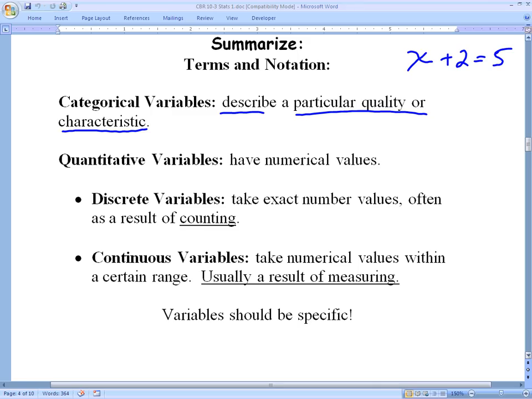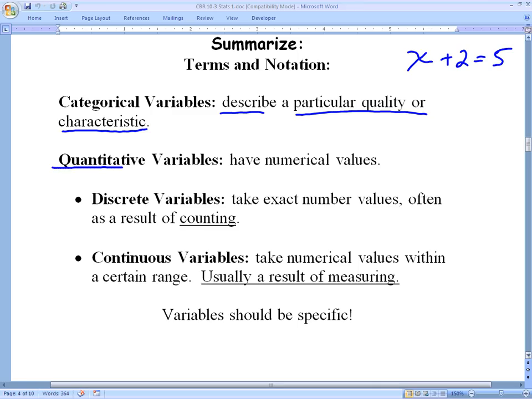Now, in a particular class, each student might have a different color shirt on, or maybe some have blue and some have red and some have green or white or whatever the case is, but it can vary. And because we have different answers depending on who we look at, that's why we call this a variable. But again, the categorical variable describes that characteristic, color, perhaps style, perhaps reasons, explanations, anything involving words for the most part.